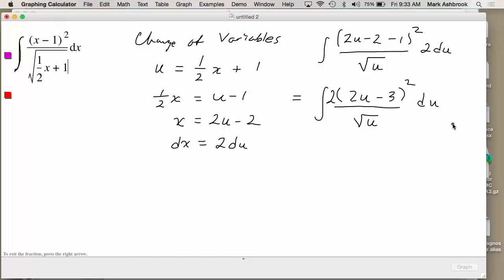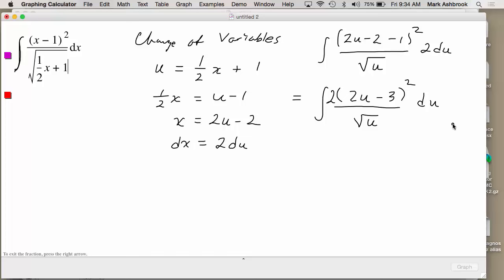Okay, we'll do u to the 1/2. This isn't really changing anything, though. Can you pull out the 2 and then expand u minus 3? No, just expand. You can't pull out a 2 when it's squared. You can pull the 2 in front, that's fine, it can be inside or out. And then expand u minus 3. We're going to expand.